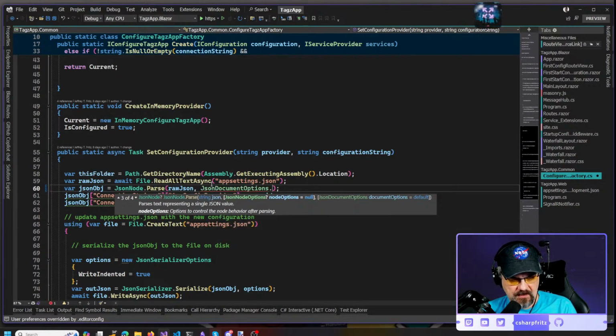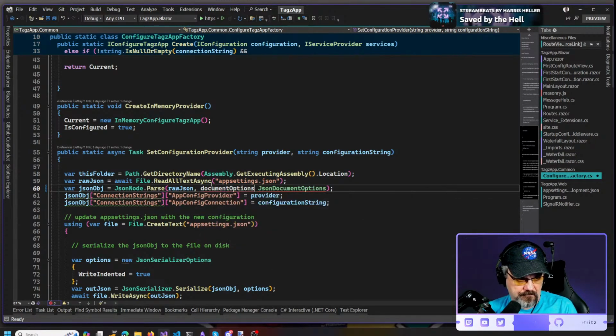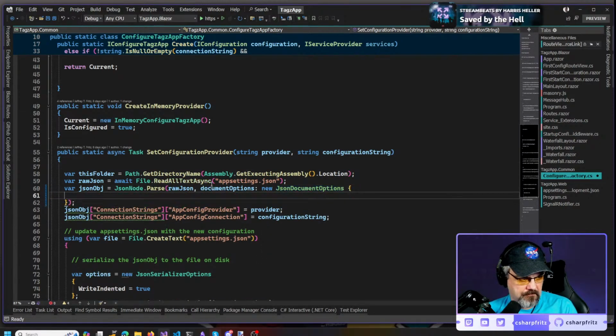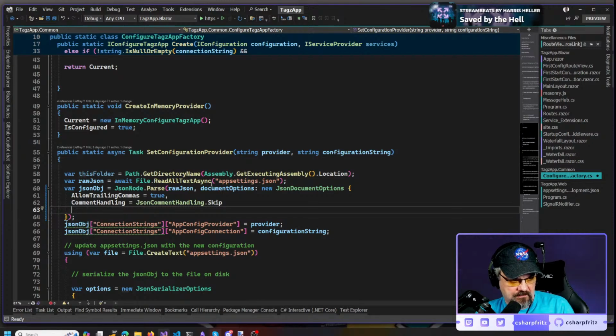JSON document options. So, what options do we have here? Yes, allow trailing commas. What else? Sure, skip the comments. Let that go.